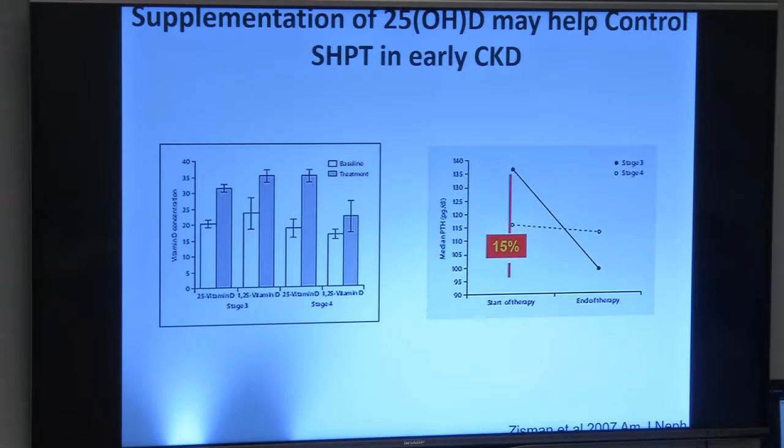Okay, and why is that? It seems redundant, right? And the reason why is that there are putative benefits to being on D3 because 1-alpha is basically in every cell type. And there's some data suggesting that in the bone, mineralization responses are superior to D3 or 25D than to 125D. And there have been studies in dialysis patients and also in patients pre-dialysis showing that they have better mineralization rates and bone formation rates when they receive D3 versus 125. Okay, so a lot of nephrologists now will give both.